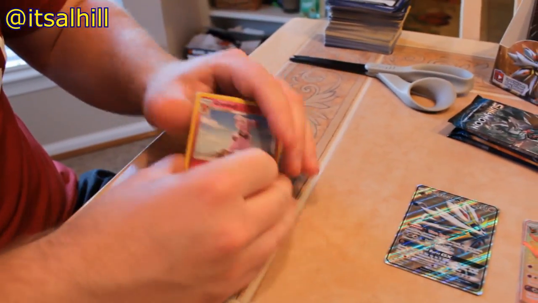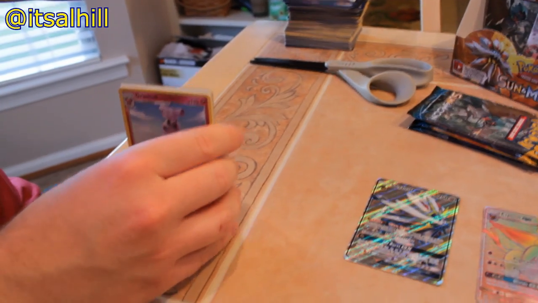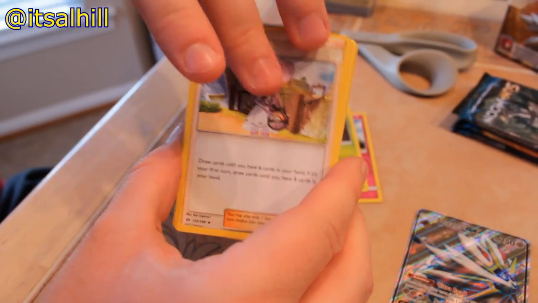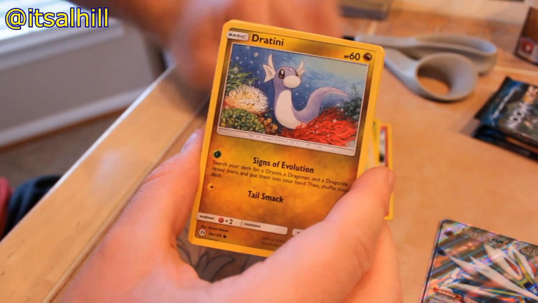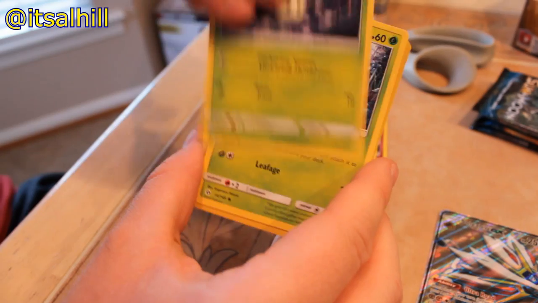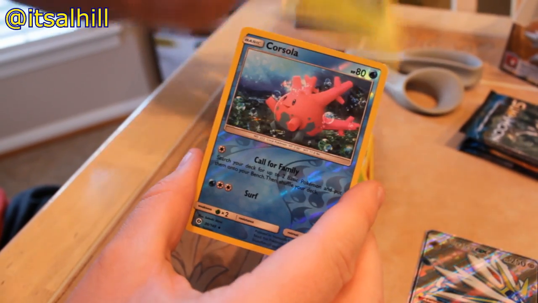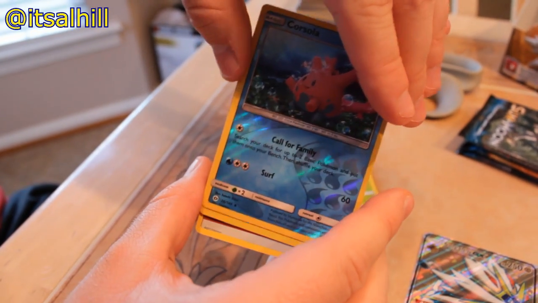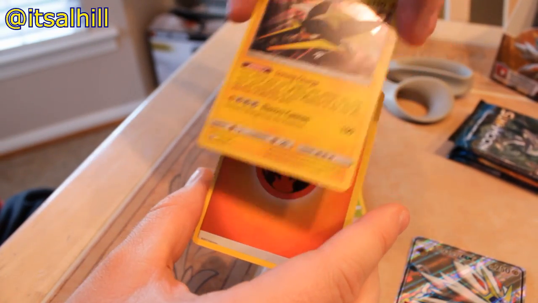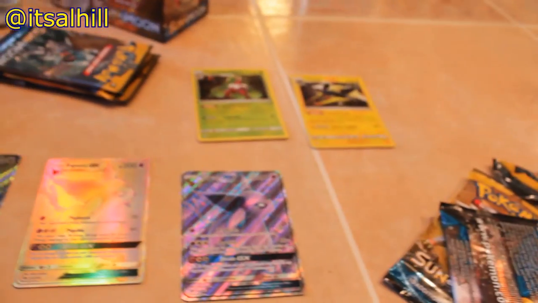Uh-oh. These are good ones in there. My elbow's being tired. Granbull, Metapod, Lily, Blowin' Diglett, Dratini, Sandygast Sandcastle, Morlul, Fomantis, Corsola, Reverse, and a holo Vigalt. Looks like a starship. And fire energy.